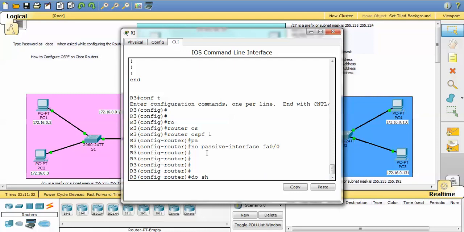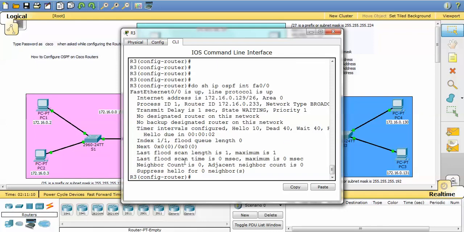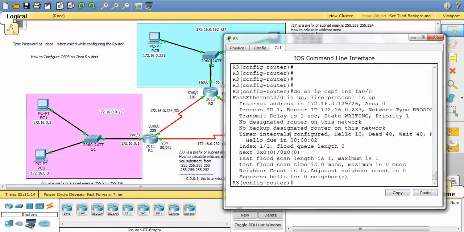Show IP OSPF interface FA0/0. In the previous slide on R2, I showed you all that it was not forwarding hello packets. Now it's forwarding hello packets over here. As you can see, I'm not making anything up over here.